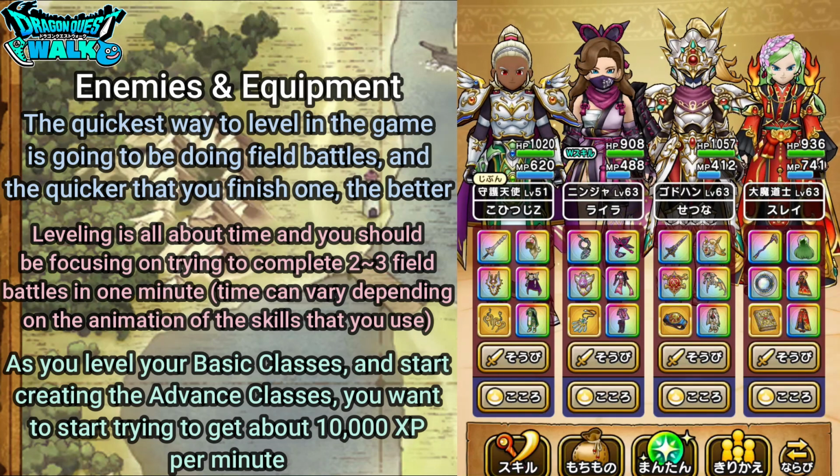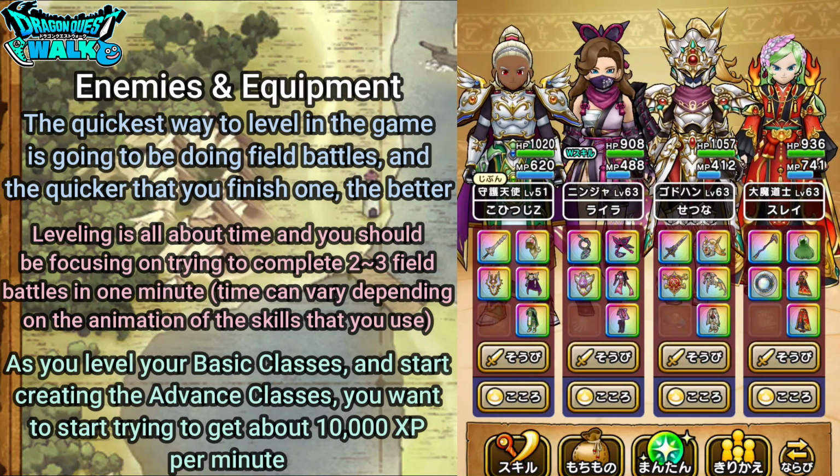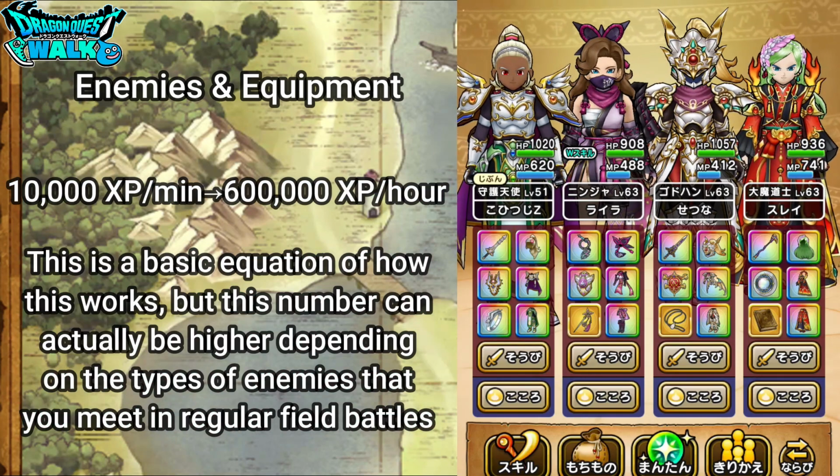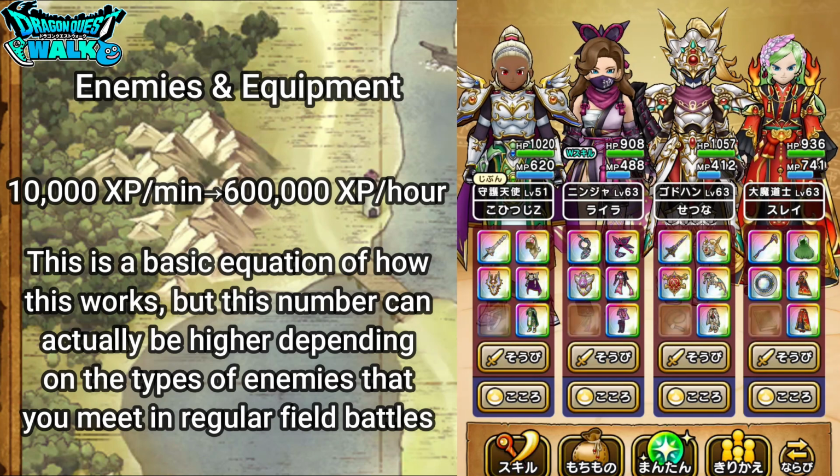But as you level your basic classes and start creating the advanced classes, you want to try to start getting around 10,000 XP per minute. So this sounds like a lot, but it is doable if you have on the right equipment. So if you think about it in terms of time, about 10,000 XP per minute is going to be about 600,000 XP per hour.